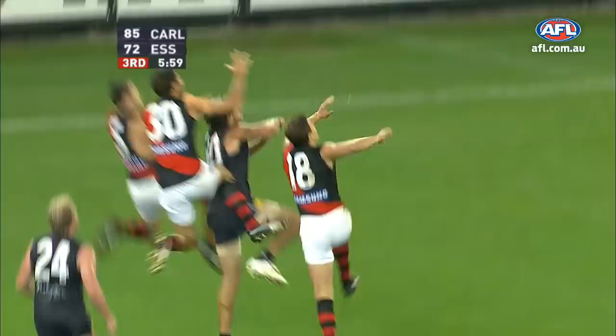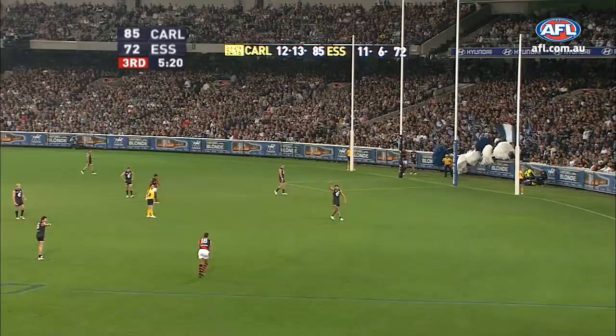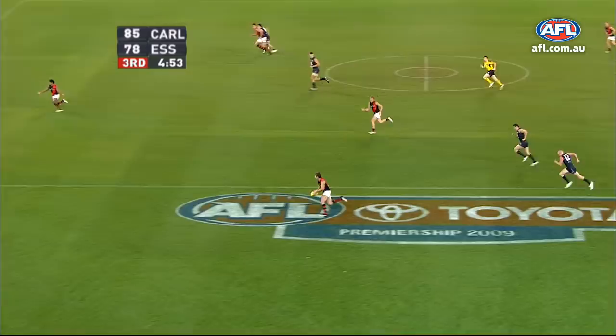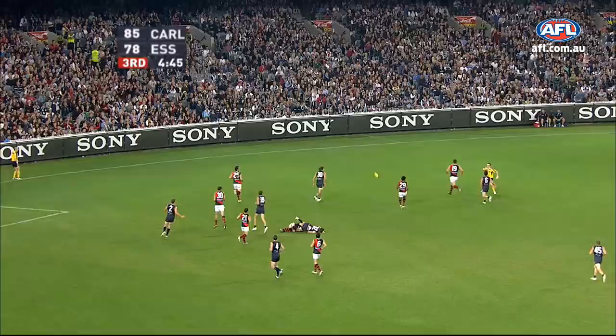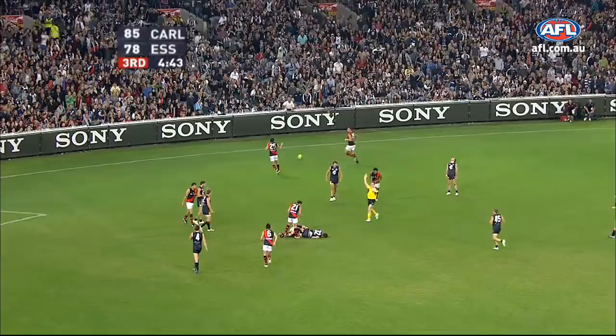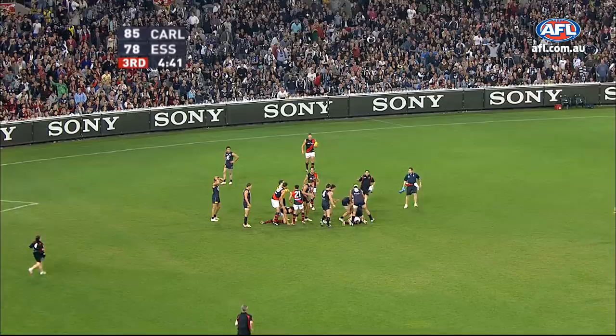He's got a runner. Ryder almost marked — a sensational grab — but in the end it was Lloyd who took it, just like he did last year against the Blues. He's got 3-1. Has he got it? There he has. Broke one tackle. Now the Bombers are away to Watson. He's going to go to his captain. Lloyd works his way to the front. Thornton running back with the flight — knocked it away. The fans are not happy.